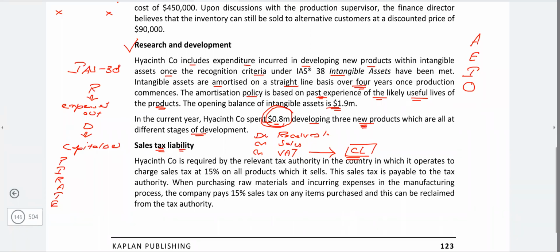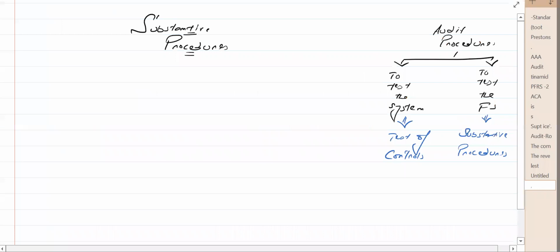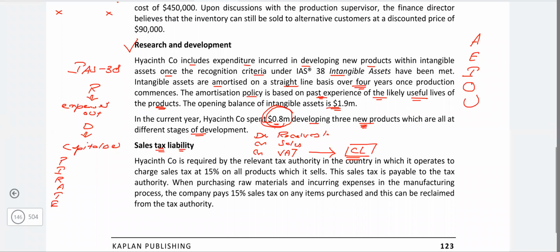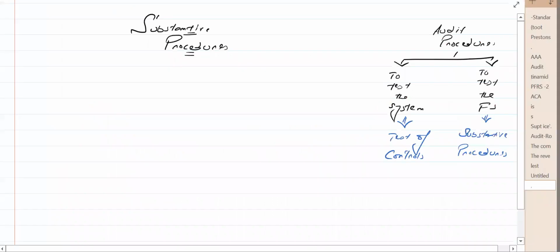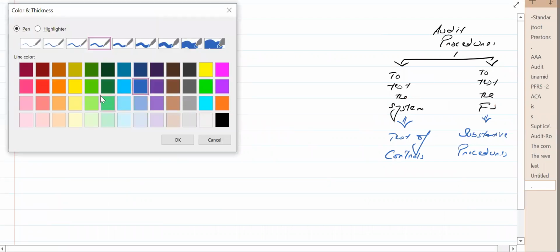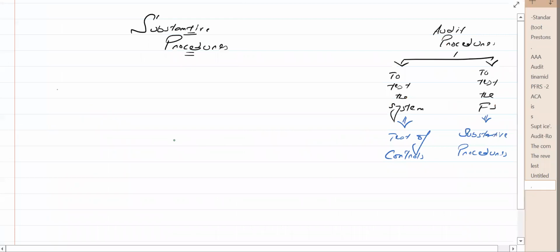And then we have the AEIOU. That means U means the recalculation. In this case, we have, for example, the amortization of the development expenditure. Now, obviously, they will not amortize this 0.8 million because they are currently at the different stage of the development. Amortization is charged on these opening balances, which are existing capitalized intangible assets. Okay, now we need to write the procedures, how we can write it. So yes, first procedure.